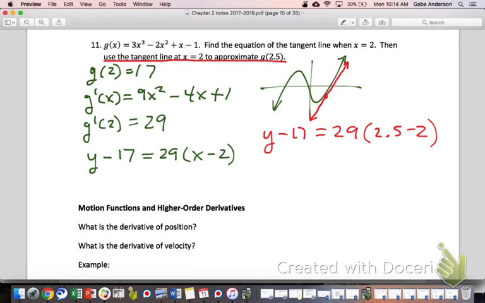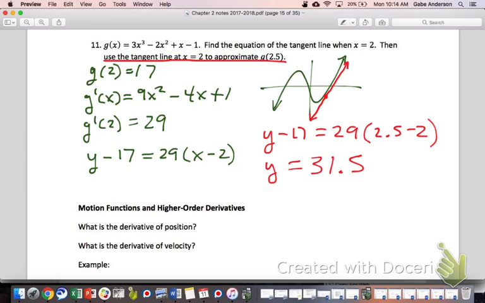Of course, 2.5 minus 2 is 0.5. Half of 29 would be 29 halves. So 58.75 over 2. Did you guys get 37.5? What did I do wrong? Darn it. So half of 29, that's 14.5. So it'd be 14.5 plus 17. Yeah, so 31.5. Yeah, I was doing the fractions too. Okay, 31.5 makes sense.